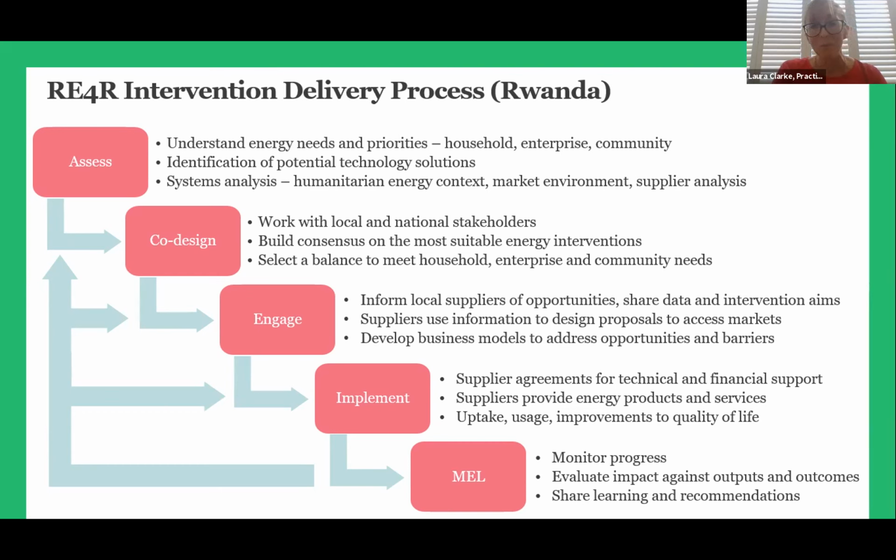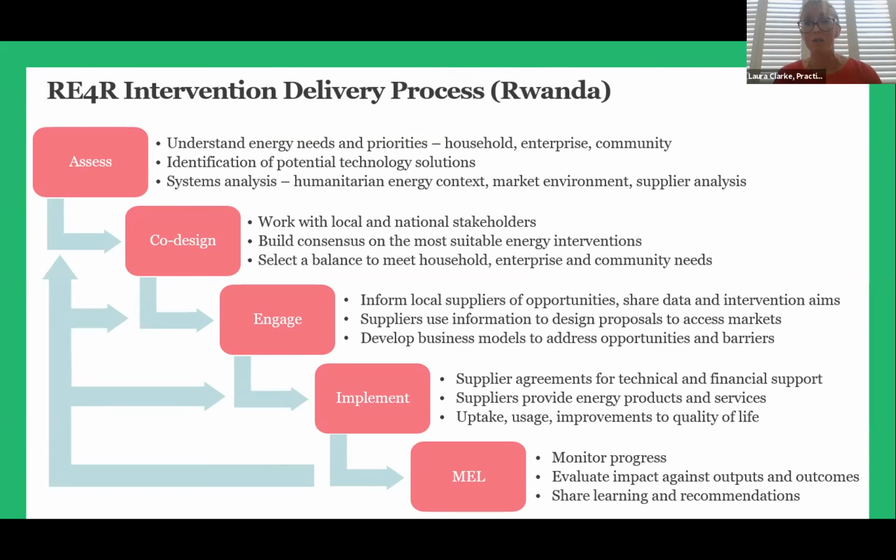We then went through an engagement process, and I'll touch on that in a bit more detail later on. And really what we were talking about here is engaging with private sector suppliers, really to try and get them to enter the markets in the camp and to be able to offer their products and services directly to refugees in those 3 camps. So we went through a private sector engagement process, then transitioned into an implementation phase where we partnered with a number of selected solar home system suppliers, drew up agreements to provide technical and financial and facilitation support, and then supported those suppliers to provide their, as I say, energy products and services directly to refugees.